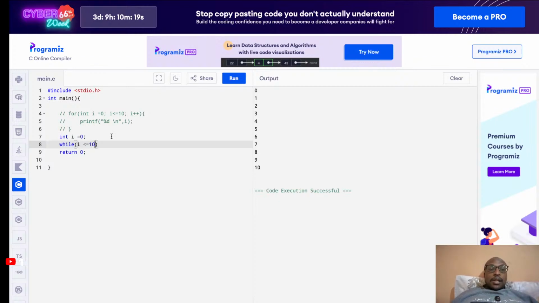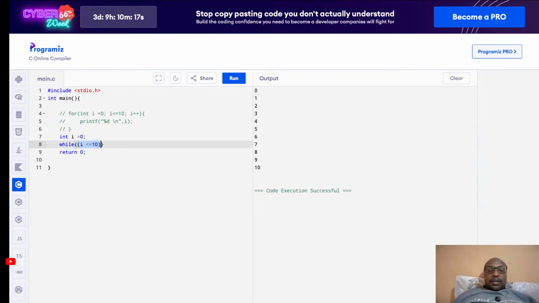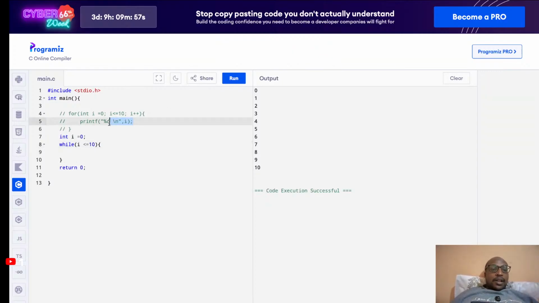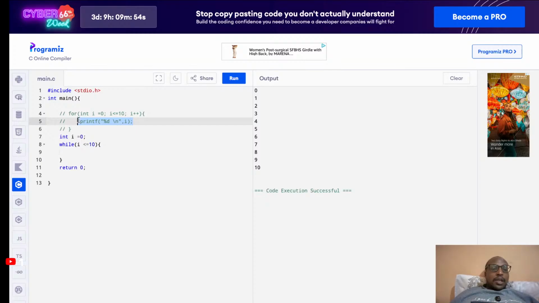Then in the curly brackets we input the code we want to be repeated. For that, allow me to copy this. So we copy it here, then we paste.